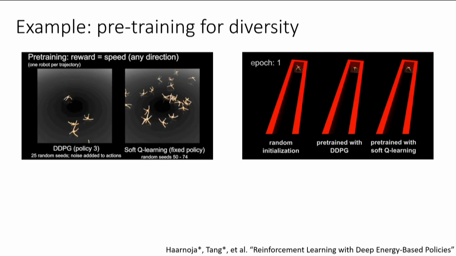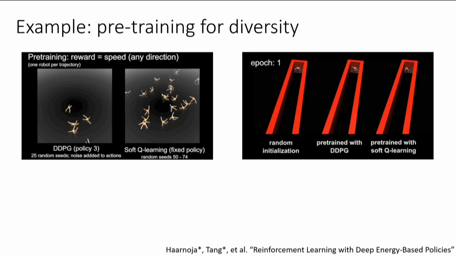So now what we can do is treat that as a source domain, and have a target domain where the ant now has to run in a particular direction, because there are some walls that constrain it. So here the goal now is to progress along this hallway as far as you can. What you're seeing here is learning from a random initialization. This is learning from a deterministic policy trained over here, and this is learning from a stochastic maximum entropy policy trained over here. And again, the deterministic policy has additive noise, but the noise itself is not trained to achieve maximum coverage. It's just standard heuristic exploration noise, essentially the continuous version of epsilon greedy.